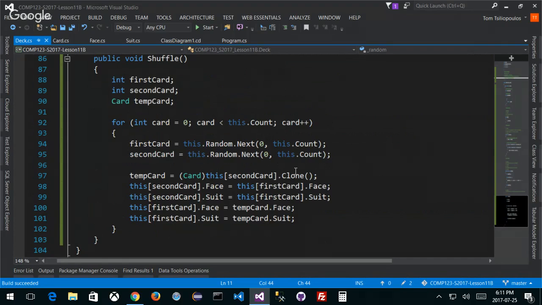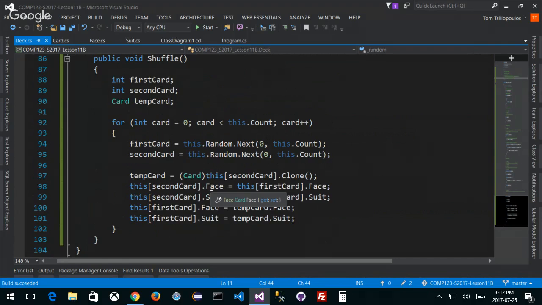The way to do that, of course, would be to overload the equals operator, where I can say one card is equal to the other card. So this operation that I'm trying to do, from one to the other, okay? I want to say card 1 is equal to card 2. But I'm actually taking a card face and equaling it to another card. What I really want is one card equals another card. It's not like cloning. That means I need to make the equal and not equal operator. And I don't think I'm going to have time to do that.